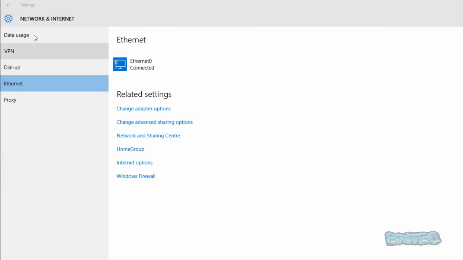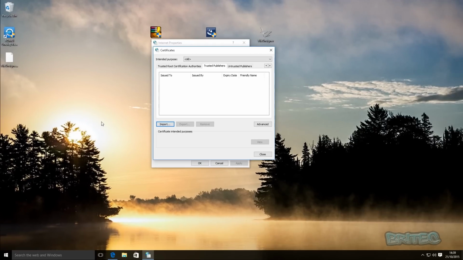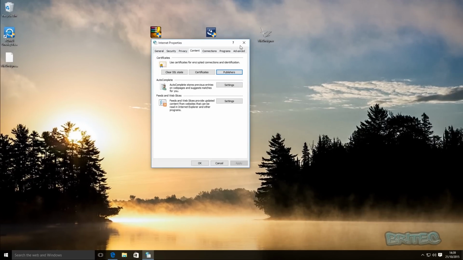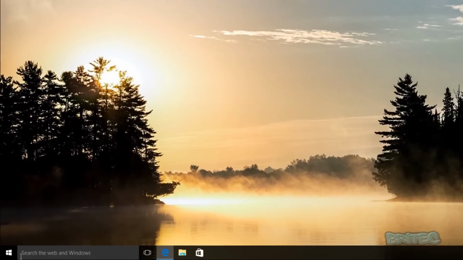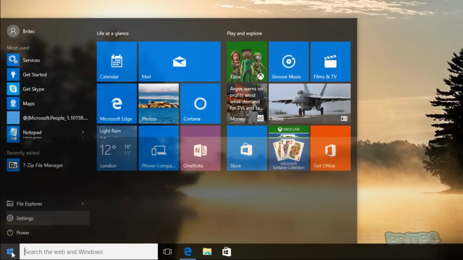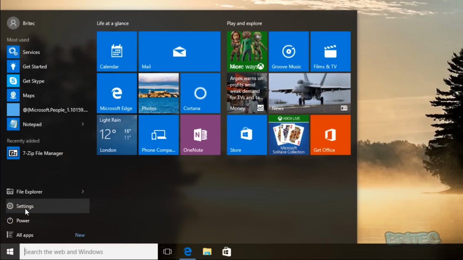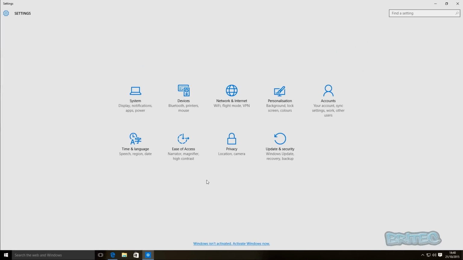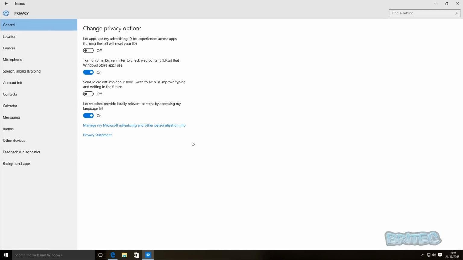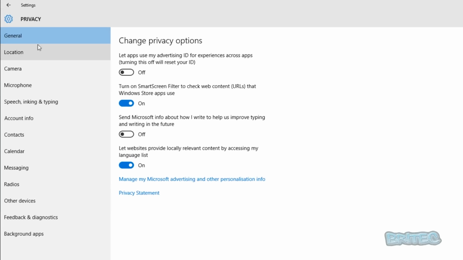So what we're going to do here is back out of this and close this off. So that's one area. Another way is to click on the start button here and also go back into the settings panel, and you want to go into the privacy tab. Inside privacy you want to look in the general area here, and you should see smart screen.